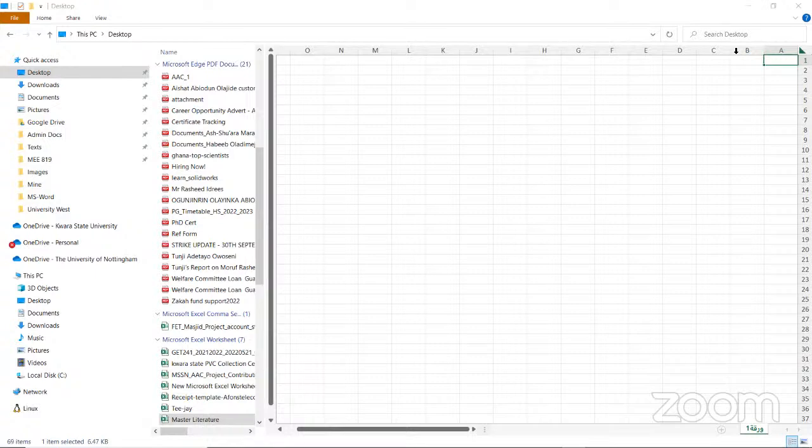The technique, this is where you pay attention to which technique they have used to process the material. You also pay attention to which equipment they have used. Who supplies that equipment? In which city are they? Which model is the equipment? You would have recorded all of that here. All of these things will be necessary when you are writing your original research article or your thesis. You will not have to worry. You don't have to go looking for that paper again because you have a master Excel sheet that keeps that record for you.